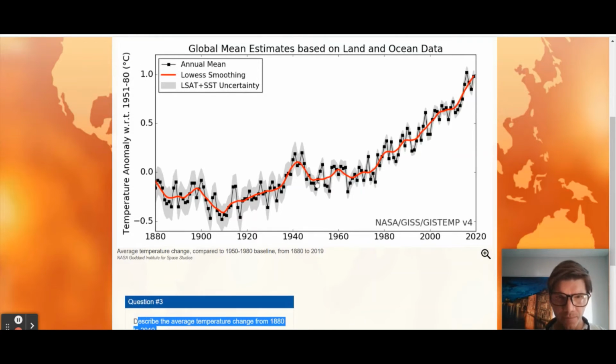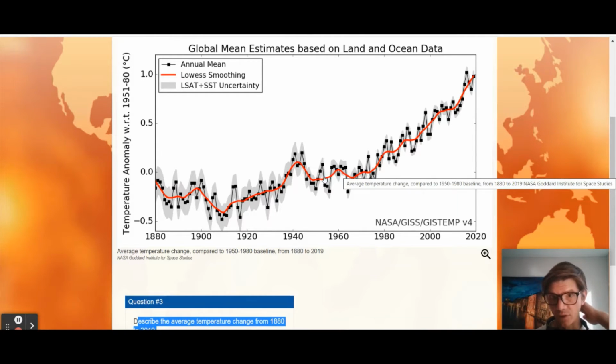If we were to look right here in this middle, so about between 1950 and 1980, it's right around this 0, meaning that's about the average that we're looking at. And if we look at the times before that, it was mostly below. We do kind of see this one deviation here, but for the most part, with this 60-year span, the temperatures were lower than the average.